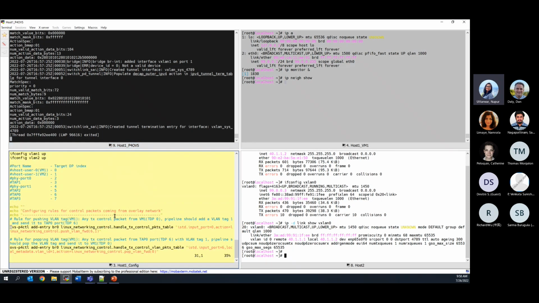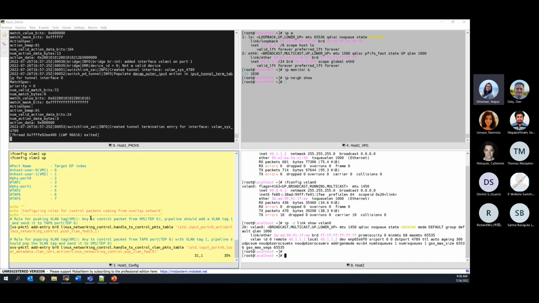The next step is to configure the control plane rules for control packets coming from the overlay network. So we are using OVS-P4 Cuttle utility to program the rules, and this utility expects us to use the target data path index, which is nothing but a unique identifier for every port. So let me quickly show you what it means.